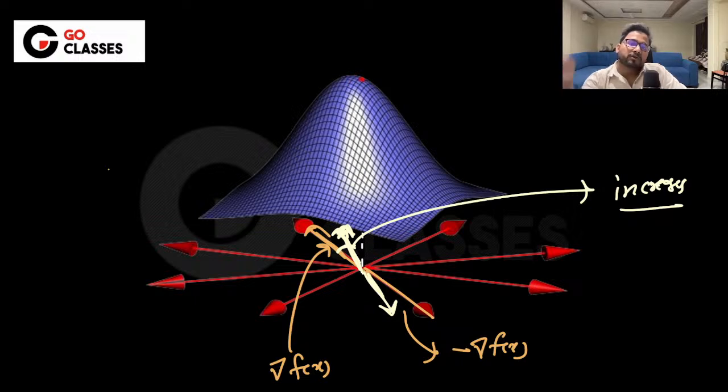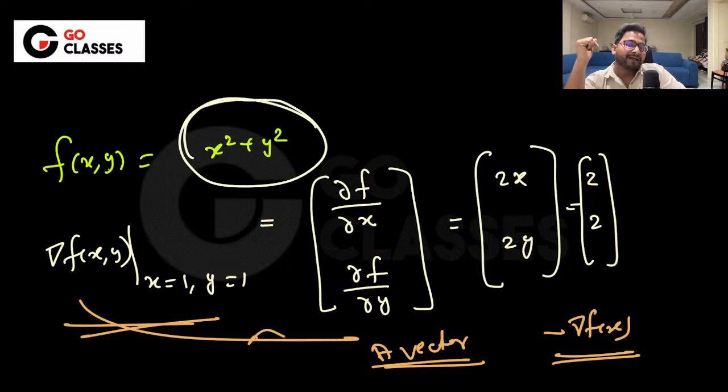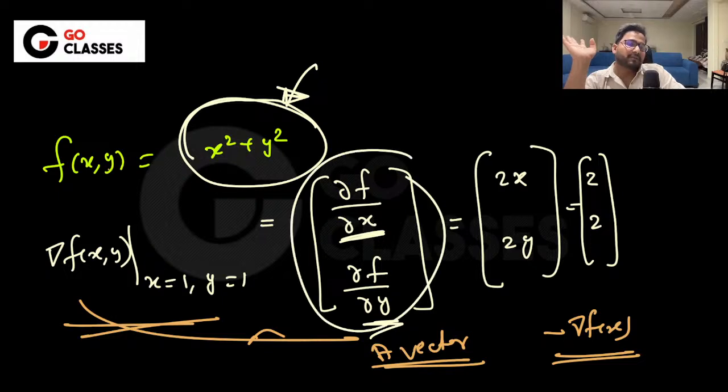What I'm trying to say is that you can tell in which direction the function is increasing or decreasing by using the grad direction. Now you tell me, if this is in x y, then is this grad 2D, 3D or 1D? It will be 2D, right? The grad space is basically the original x y space. If this is the input space x y, then grad will also be 2D in the same space.